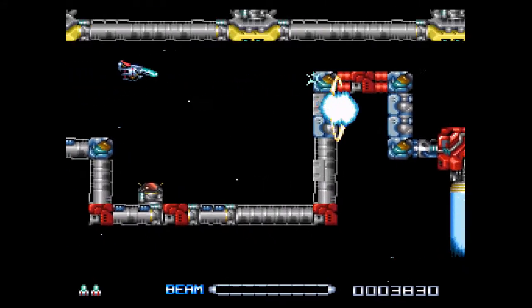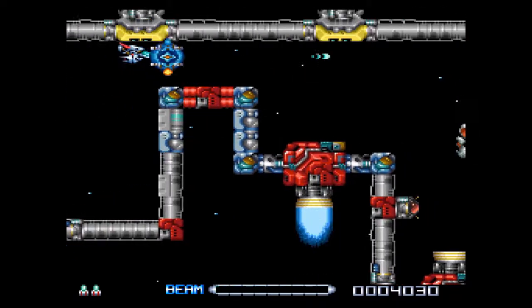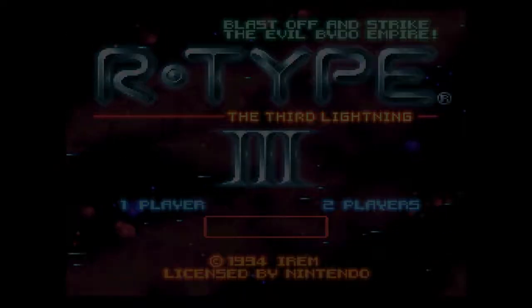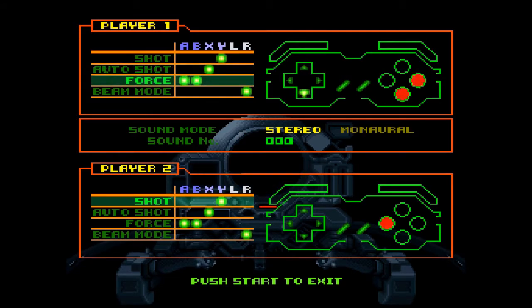So I guess R-Type is the type of machine which is called R. As you can see, it's like a side-scrolling shooter. I'll just check the options first, as I always do. Check the controls. Shot. Y shot. Auto shot. Beam mode. I'm sure I'll figure it out. I've got a whole hour to figure this out, just under an hour normally. Alright, let's get into R-Type 3.